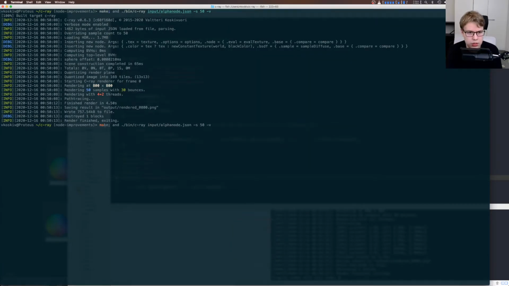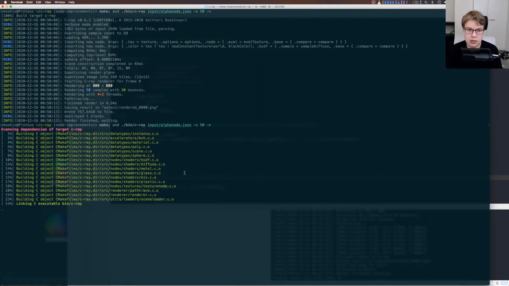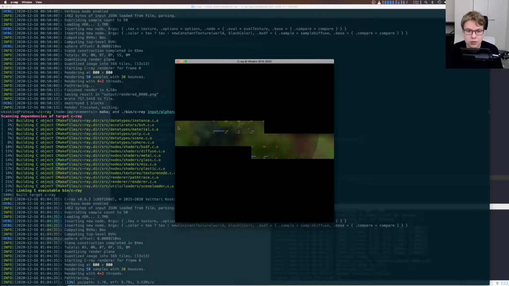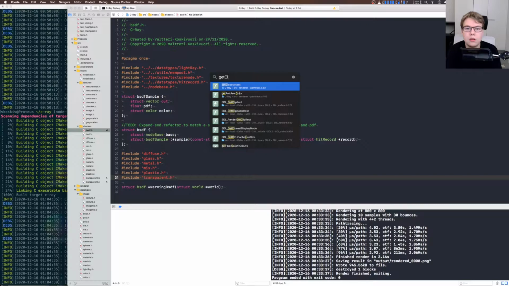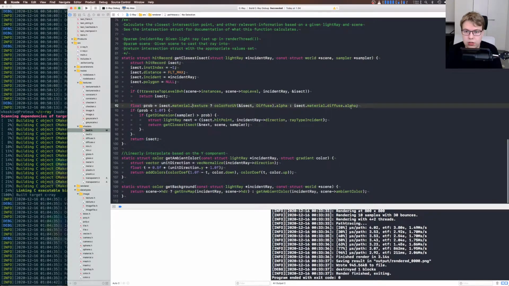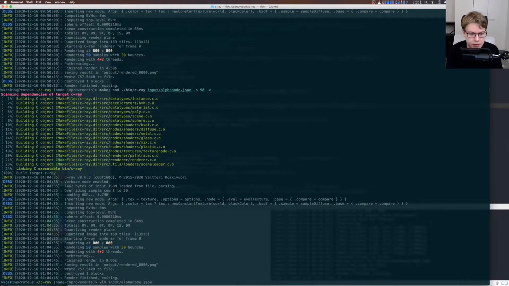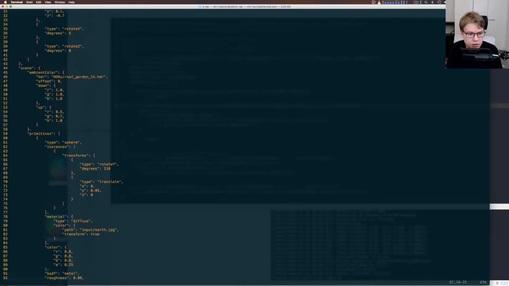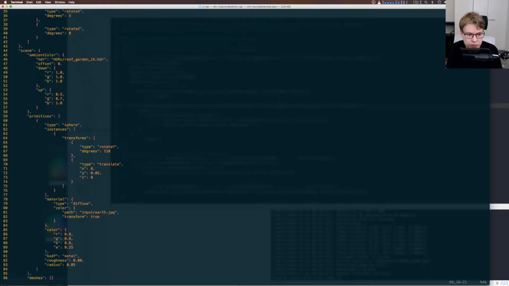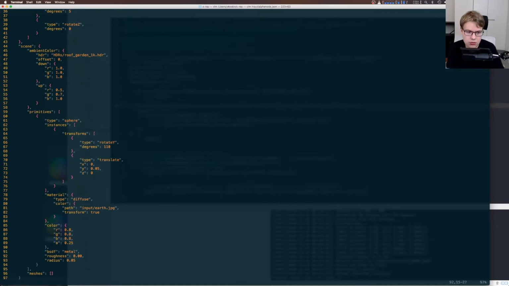So the way it works right now, I have this little test scene where the sphere here in the scene is transparent. Right now it's using the old way. So if we look in the code, it gets the alpha channel from the material, or if it has a UV map, I'll use that. So if we look at this file, you can see that I've set the alpha here to 0.25. This is the old way of doing material properties. So it fetches them from the wavefront file, and then you can override them here, sort of.